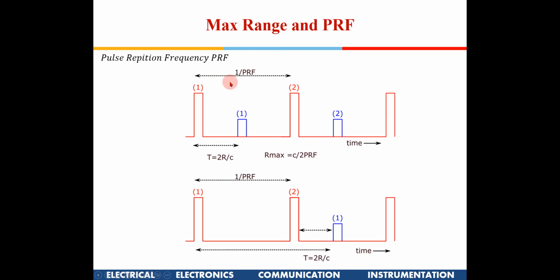And then we also saw that the PRF is the pulse repetition frequency. Now you have one pulse transmitted here, and it is received here. Again the second pulse is transmitted, and received here. But if you have a target which is very far away, then you have a pulse transmitted and received here, while meanwhile you have transmitted one more pulse here. So now the distance will be computed like this, whereas the actual distance is this much. Hence the PRF also limits the maximum range. So R max with respect to the PRF is given by C divided by 2 PRF, where C is the velocity of light, the velocity at which the RF pulse moves.